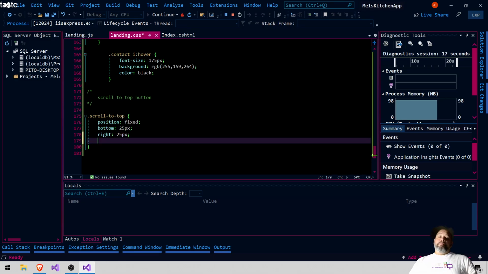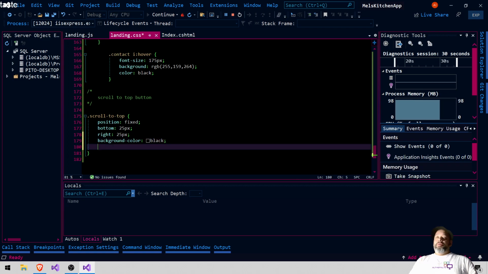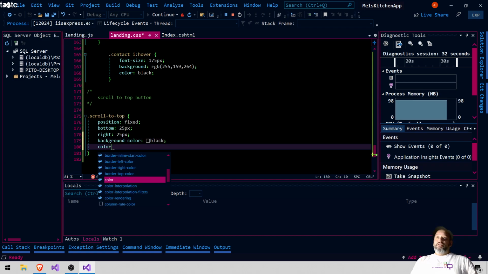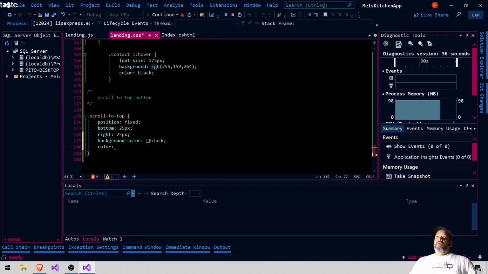We could actually put a background image on it, which we don't need. We could make a background color. Well, we want the background color to be black. That sounds good. And then we want the arrow to be the color, because it's a span. We want it to be that RGB right here.